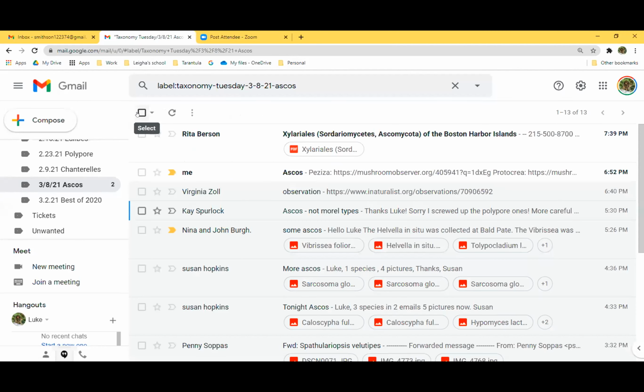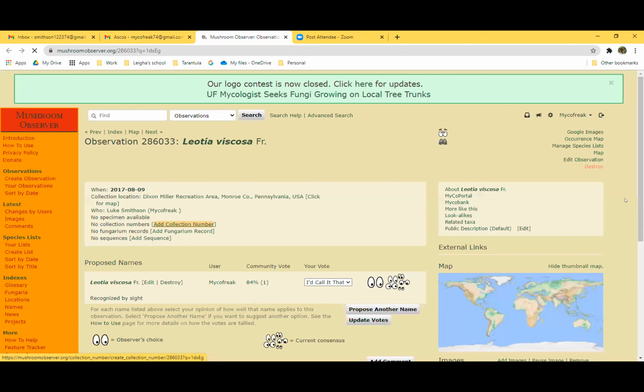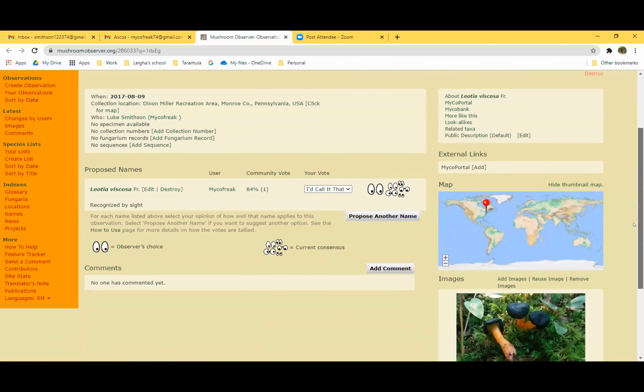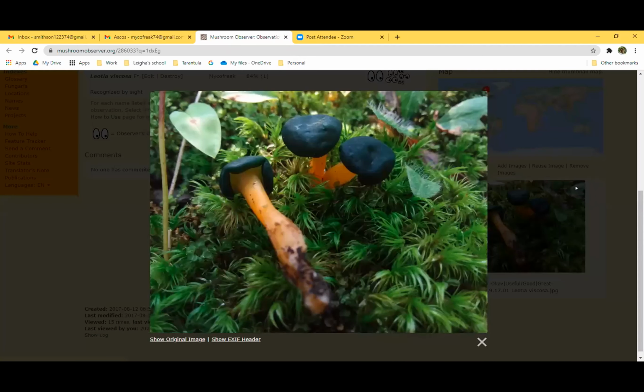Okay. And here are mine. So let's see, I will start. We already saw this one, so I'll show this one. This Leotia, I love these old jelly babies. I call this Leotia viscosa. I never knew what Dorothy and Marisol were talking about with the Hypomyces. So now I don't know. I always call the green ones viscosa and the other ones, the yellow ones, lubrica. Yeah, lubrica. Yep, viscosa, Leotia lubrica.